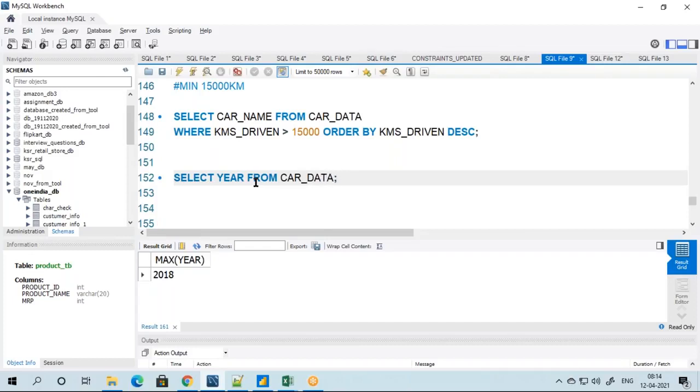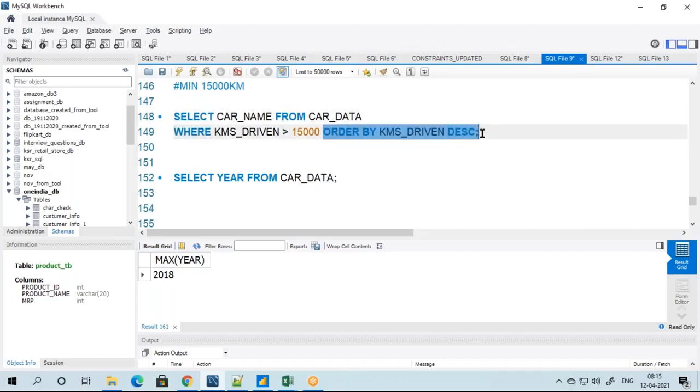Santosh, one small thing. Previously the above query is there, no? So can we use order by first and where next? Will that work? No. Always the order will be like this only. First where condition could come. Finally only order by should come. Because the syntax says first select, next from, next where, next order by.